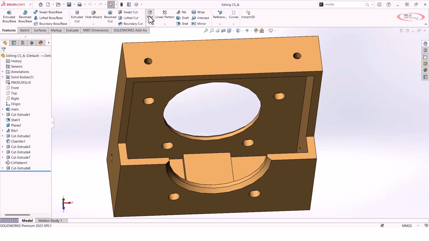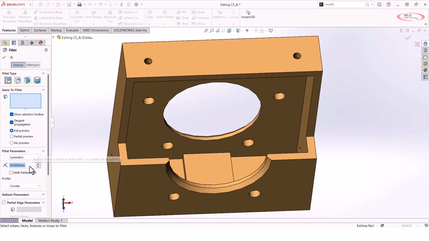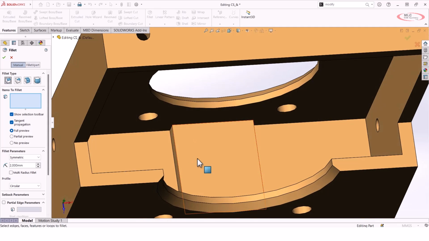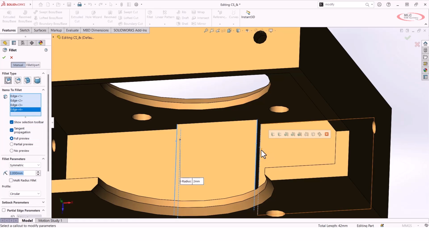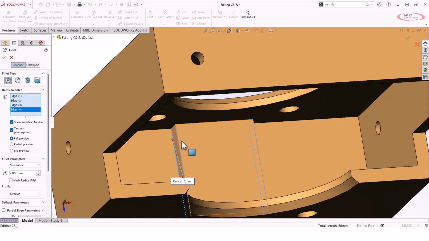What I want to do is apply a 2mm fillet across several different edges in the bottom of this part where we see this boss extrude. So maybe I want to fillet 2mm along that interior corner, and then I want to also fillet across the top of that boss extrude. Well, as soon as I click on this top edge, you'll see that the preview disappears. That's because there isn't enough geometry to execute both of those fillets simultaneously.